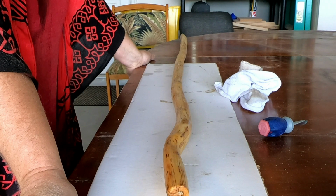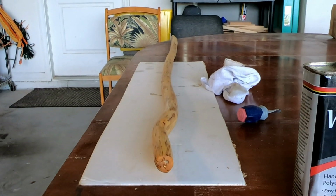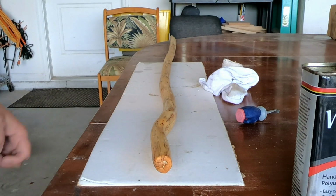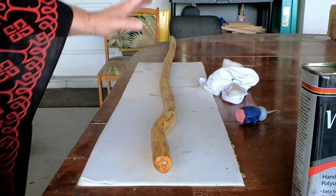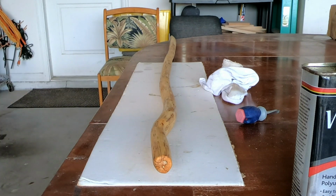Okay, so that is it. There she is. And I'll let her dry, like I said, until tomorrow. And then I'll give her a wipe down with the steel wool. Just a quick wipe. And then another coat. And I'll probably do that the next day for the next few days, at least 4 days, I think, because she's real soft and she's really soaking it in. But we'll see how it goes.